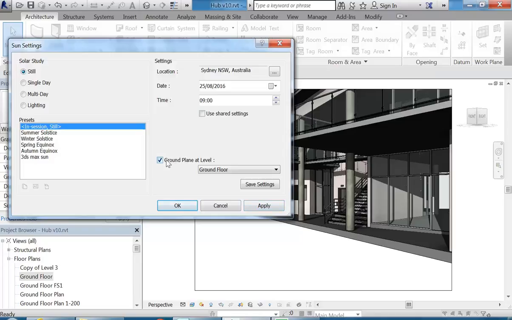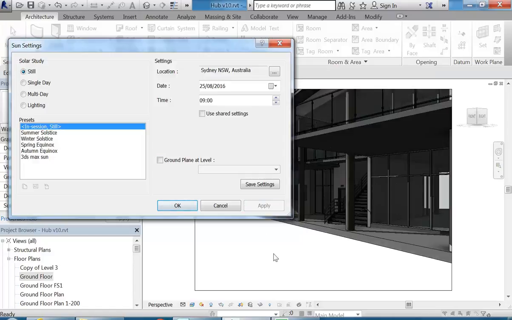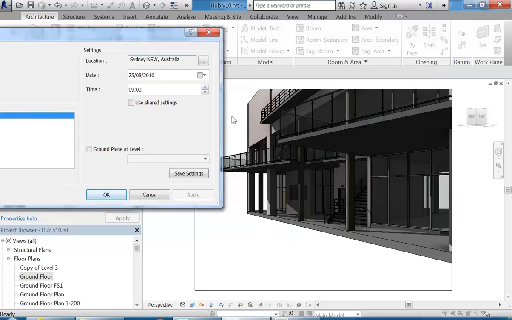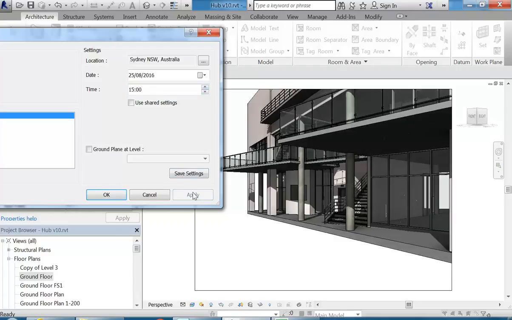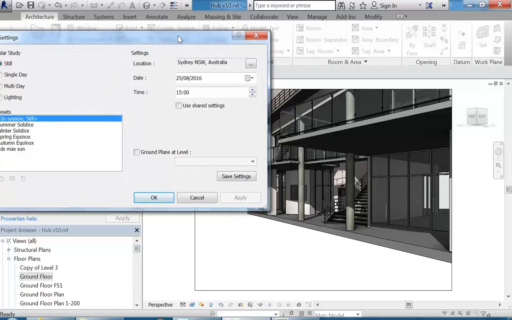And there, it might be a good idea to turn the ground plane off, because you probably don't want shadows cast out into the empty space here. If I click apply, you can see then that the shadows maybe aren't great at this time of day. But if I change the time, then the angle of the shadows is going to change. And I can probably get something similar to what I had before.